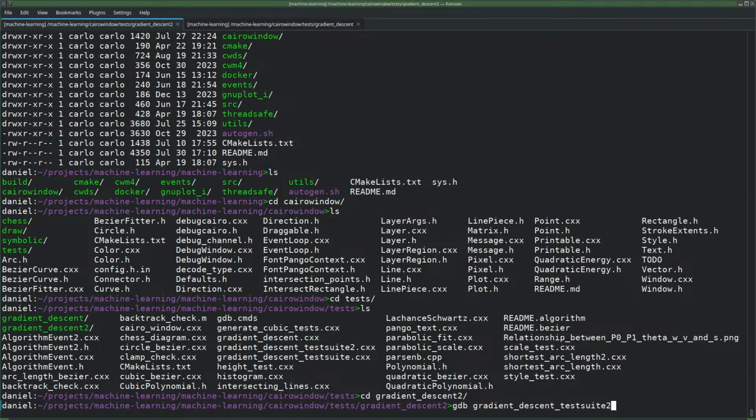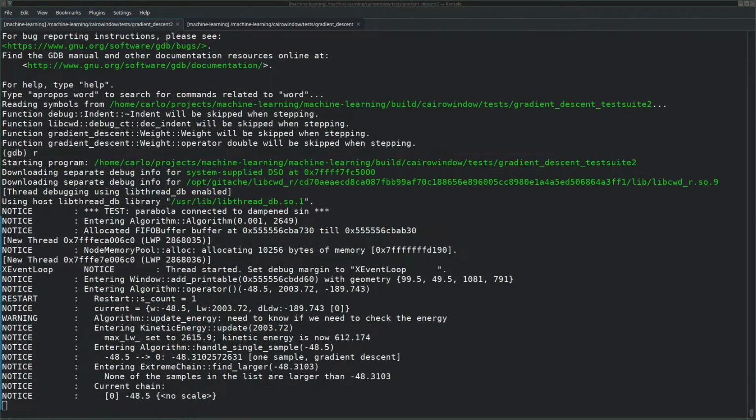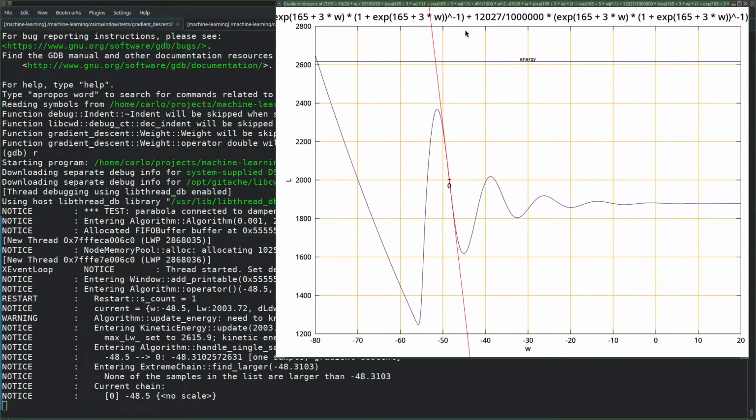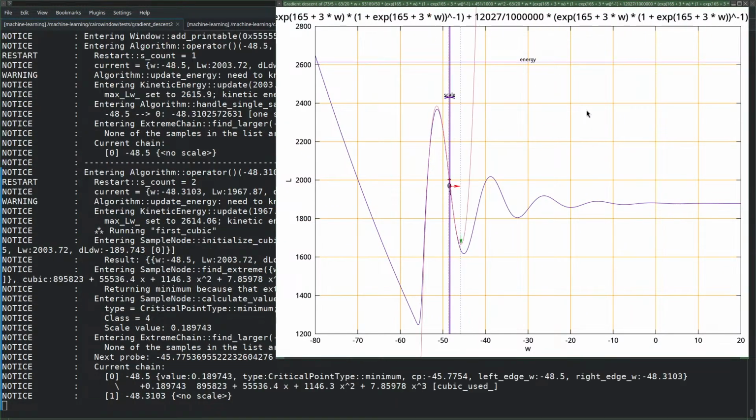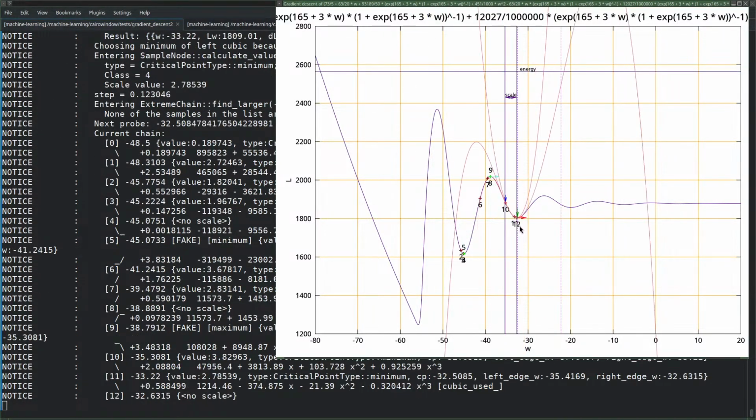So if I run the test suite at the moment, okay, I'm all set. Then what happens is we find this minimum, we find this maximum, find this minimum.